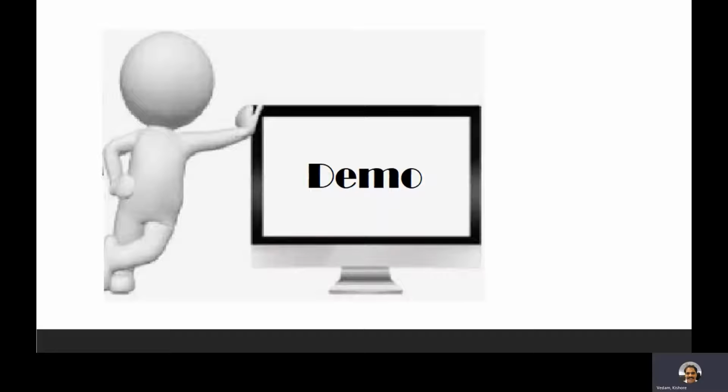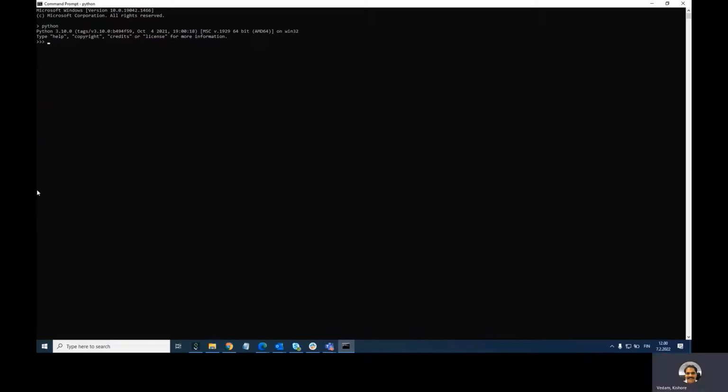Let's do some practicals. Python variables. In Python, there is no command to declare a variable. The variables are created the moment you first assign a value to them. For example, x is equal to 10. x is a variable, and you are assigning a value to it. You can also assign y is equal to any string.